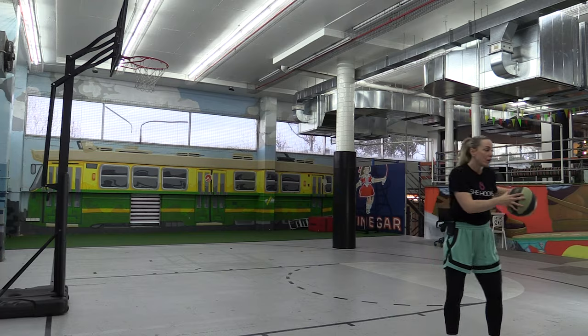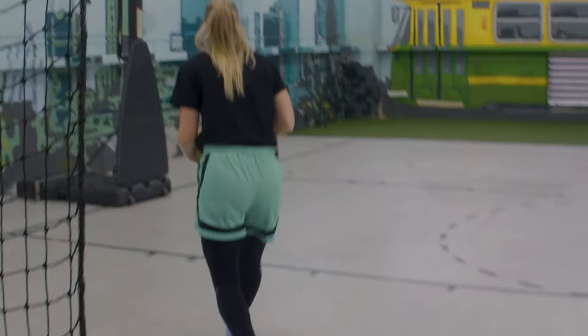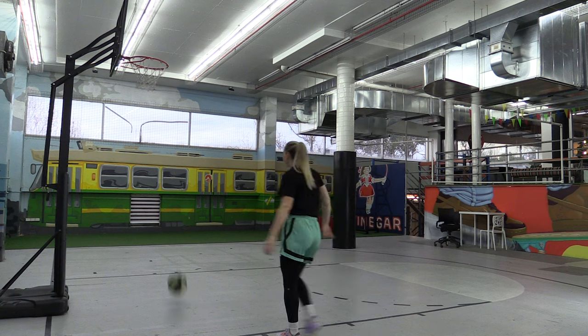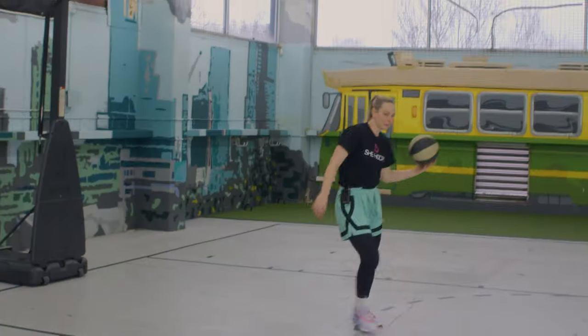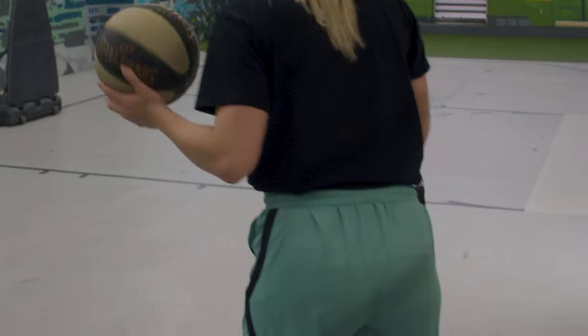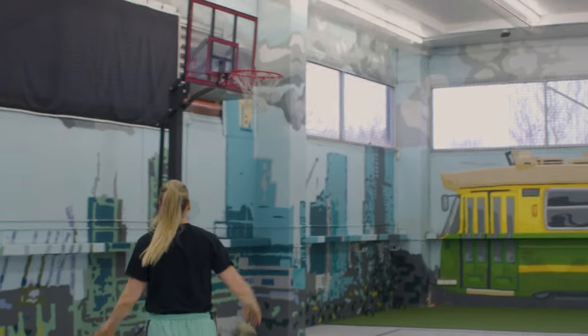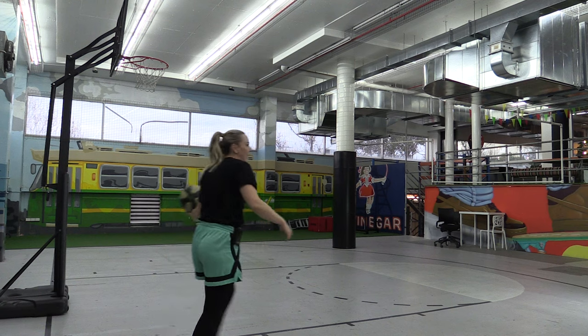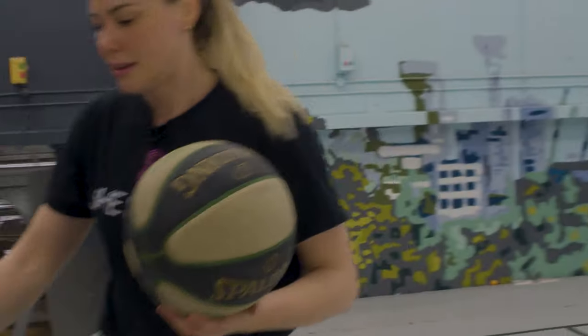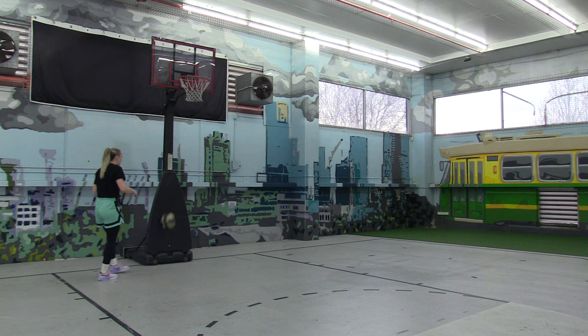On that last dribble, you want to bring the ball across into your shot pocket, ready to shoot. Start off nice and slowly. Right, left, shot. I'll do two nice and slow. You stay nice and slow for as long as you need. Right, left, shot. Okay, I'm going to speed it up now. Three makes sped up. My footwork stays the same. Woo!